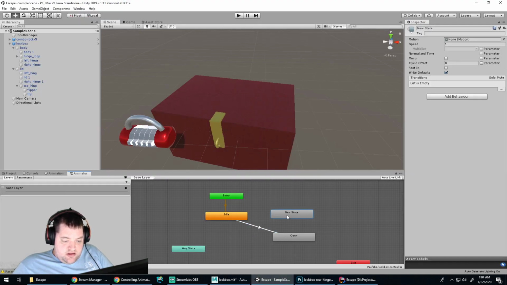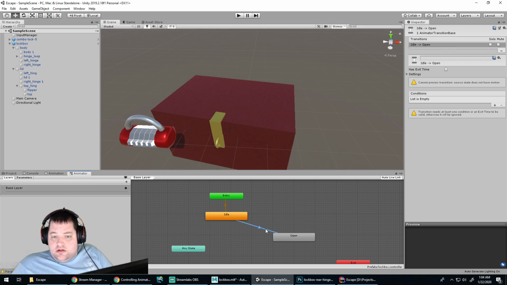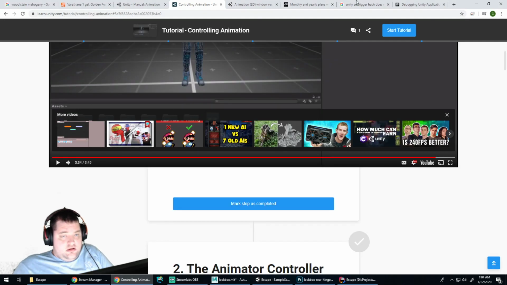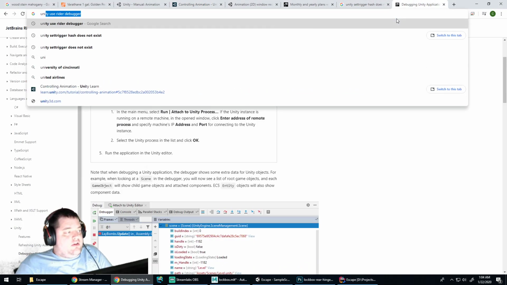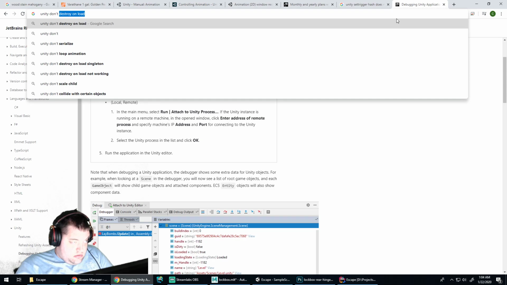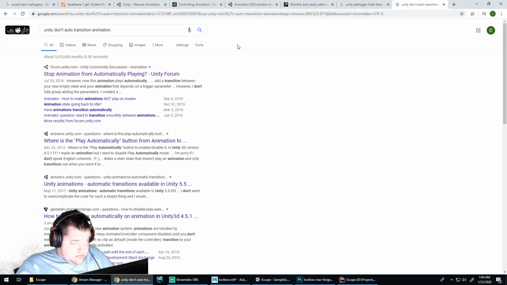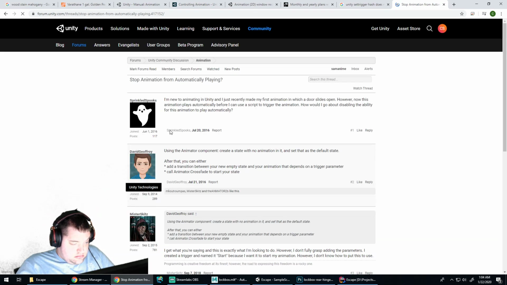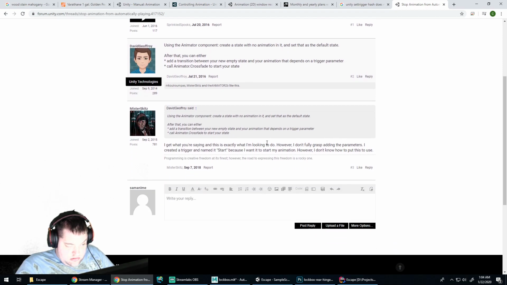What are we missing here? Let's see here. Let's first figure out, without using that mute thing, how do we get it to not change? Unity, don't auto transition animation. The transition between your new empty state and your animation depends on a trigger parameter. Look at what you're saying.